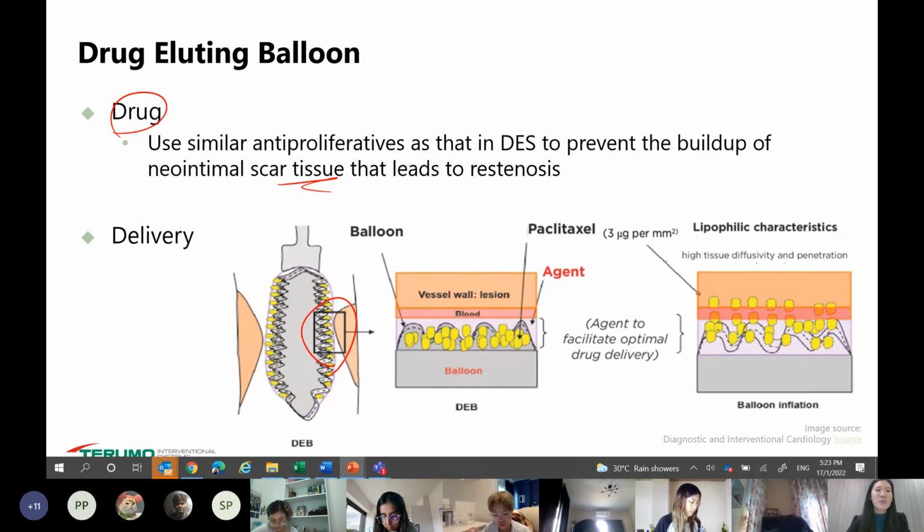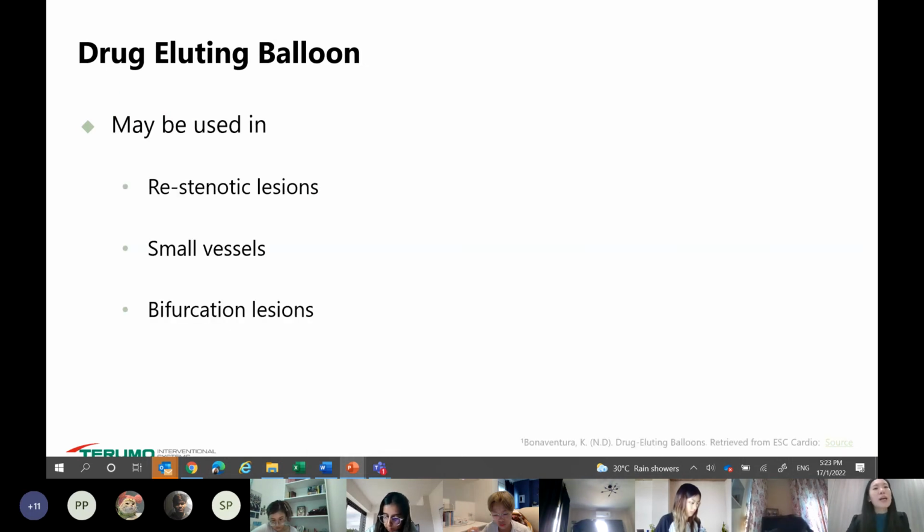So actually there's a lot of issues, and the effectiveness is not very high, but it's still used in certain conditions that are very tricky. So certain small vessels where you cannot put your stent in, for example, they might use this balloon technique to try and resolve the problem. But it's usually not the first device that they will take out for solutions. This is usually if I've got no other options, if there's very tricky conditions, then I may use this drug-eluting balloon. But otherwise, it's really not commonly used.